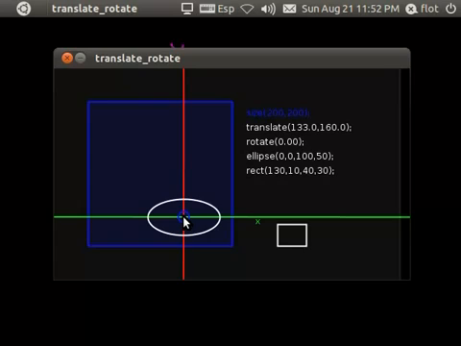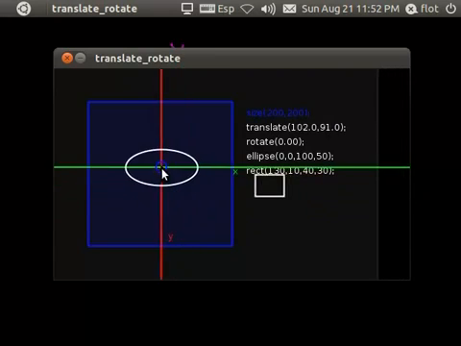And why is that? Well, we are telling processing that we want our axes now in a different place. We don't want them anymore on the top left corner. So in this case, we have our y-axis 133 pixels from the left and 160 pixels from the top.